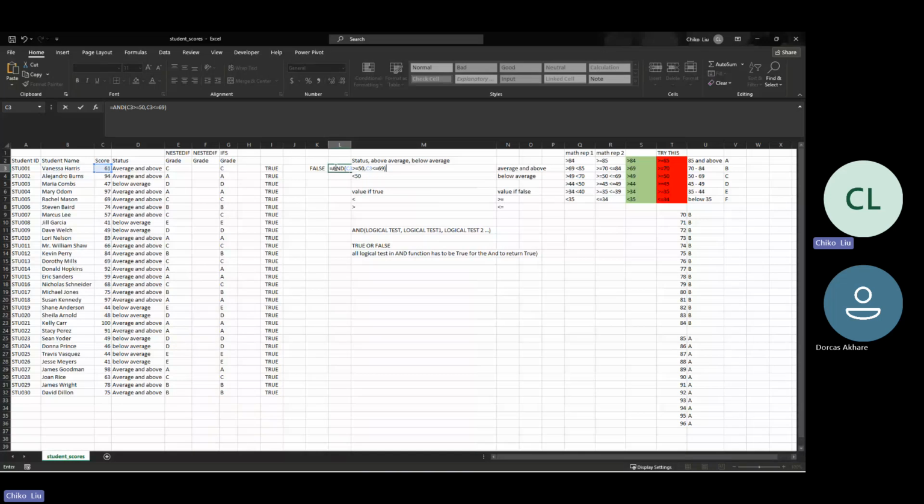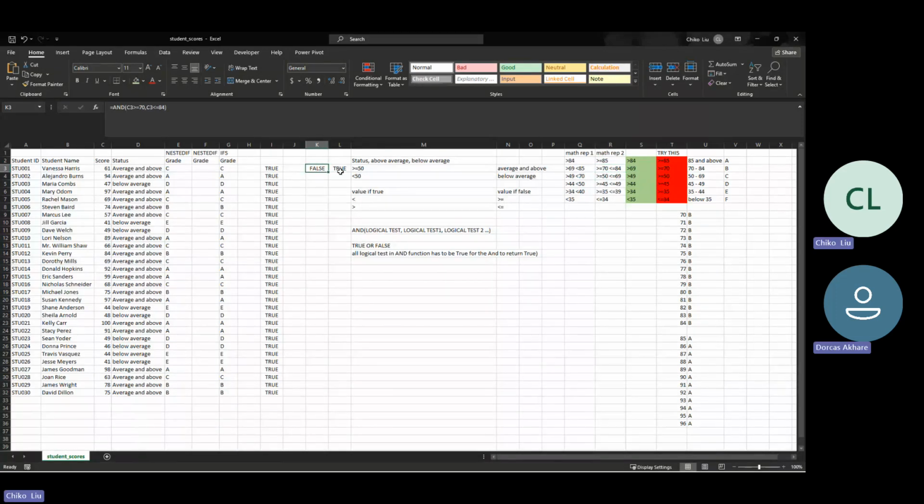This is true because 61 is greater than 50 and less than 69. So this is going to return true because both of these conditions fit. But for the first one that we tried, none of the conditions actually fit.